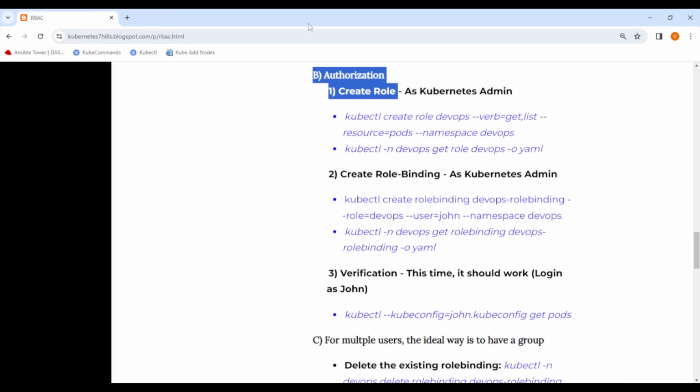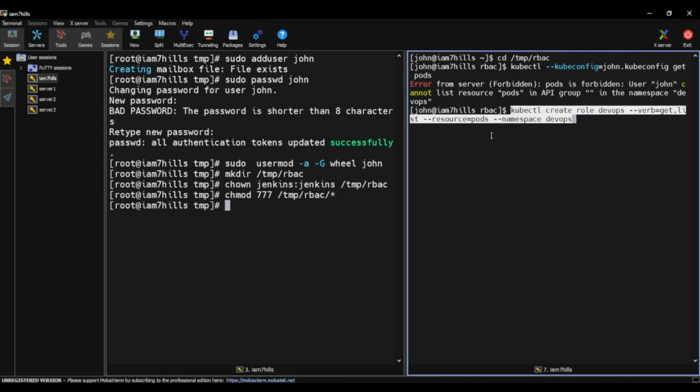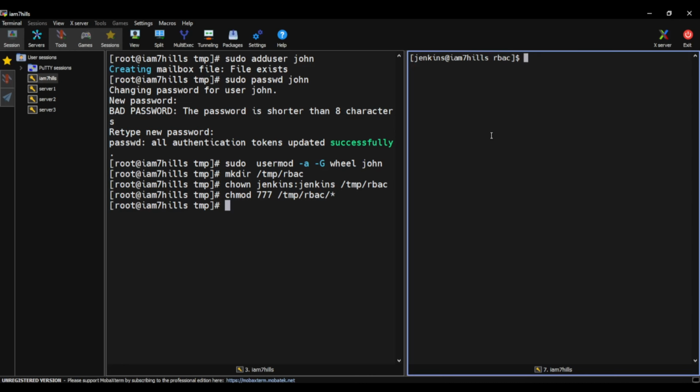So let me go and follow this. Sorry, I need to go back to Kubernetes admin. Okay, so clear it.